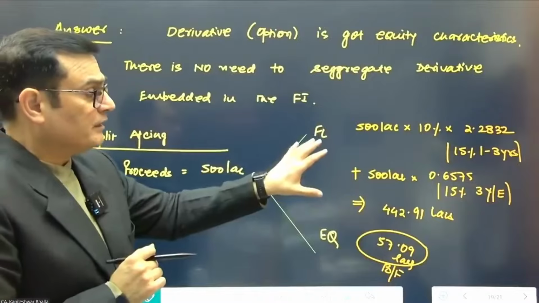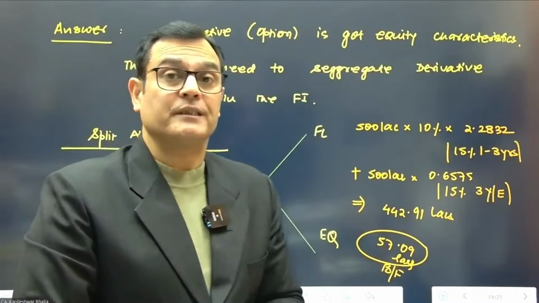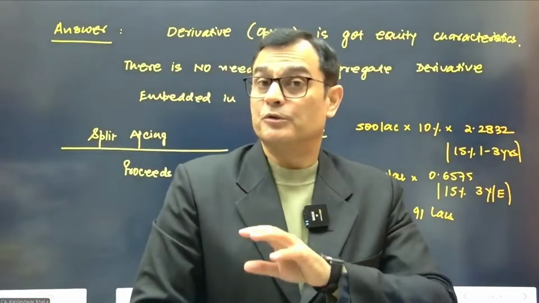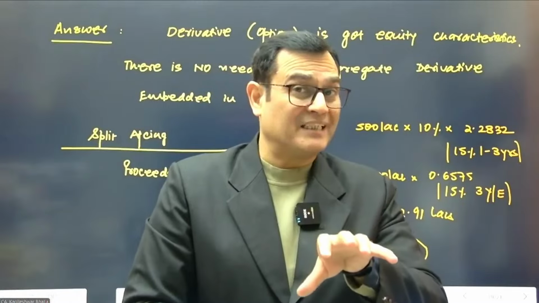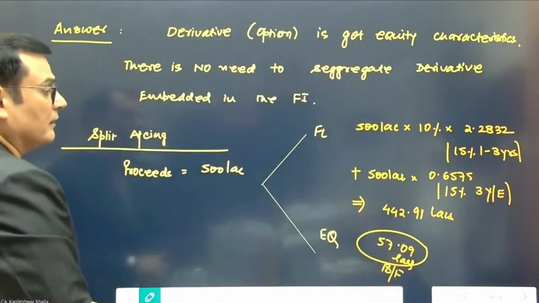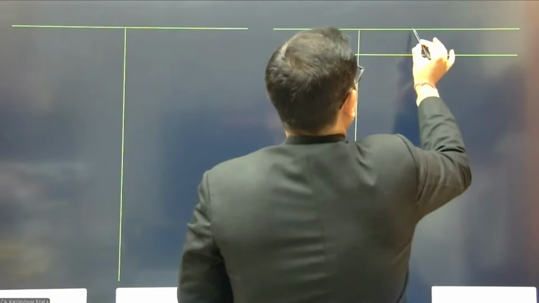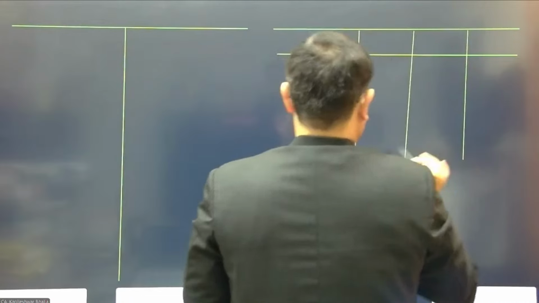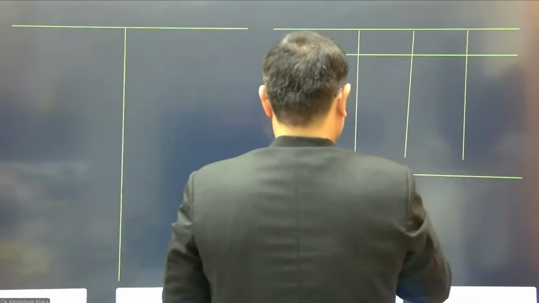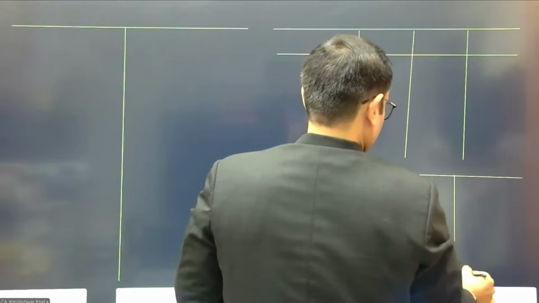Now I'm going to make a ledger account, I'm going to show you the balance sheet extract, and I'm also going to show you the SOCIE. We're going to do all 3 elements: ledger account, balance sheet presentation, SOCIE. So first, let me create a structure for my ledger account for a period of 3 years, and let me also give you the extract of the balance sheet for all 3 years. We'll make 3 columns to show a 3 years extract, and see the SOCIE with 3 tabs. So we'll see the entire presentation to get clarity of thought.